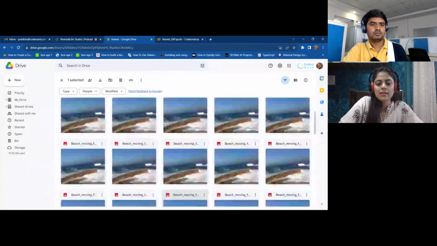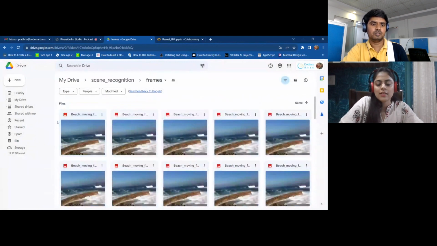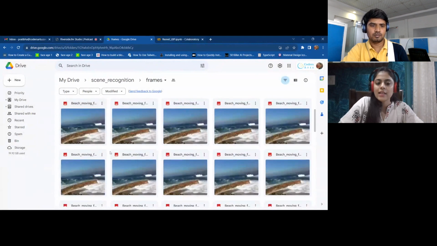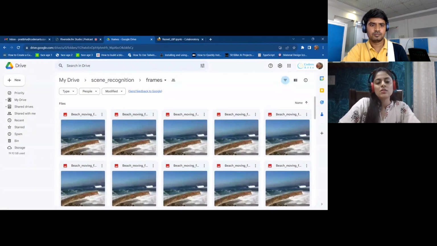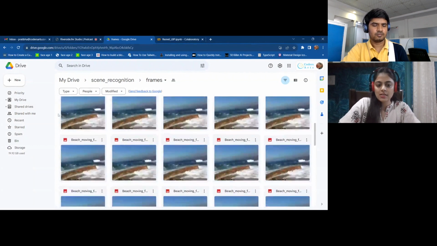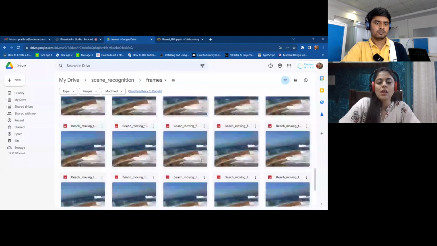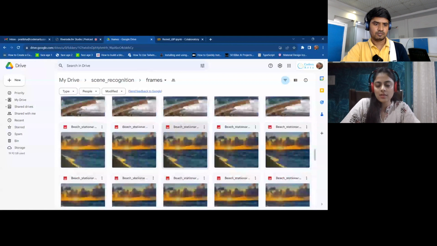So after running those code cells, these frames are generated by code. Once we run the code for both stationary and moving cameras, we will get these sets of images. If you collect these images and quickly move through them, you will see that they are actually the video clips themselves.